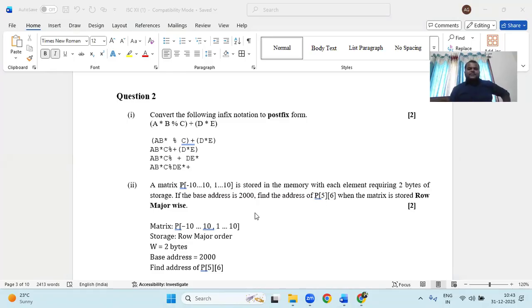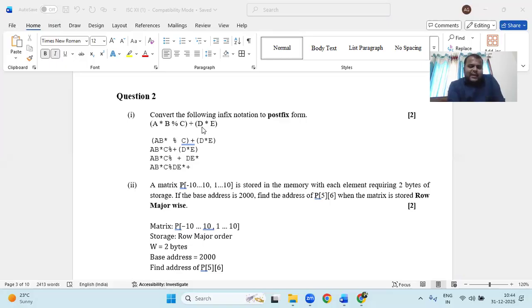Now, as we know, question number 2 sub question 1 is always either infix to postfix or infix to prefix. So in the model question paper I have taken infix to postfix. Here he has given one expression, a into b modulus c, in a bracket, plus, in parenthesis, d into e. The first precedence goes to bracket. We have two brackets, so which bracket should I go for? You go for the left side. Both are the same precedence, then the concept of associativity comes, left to right.